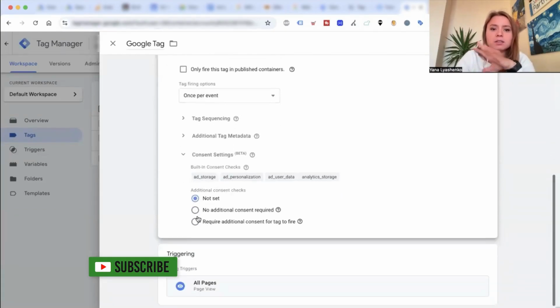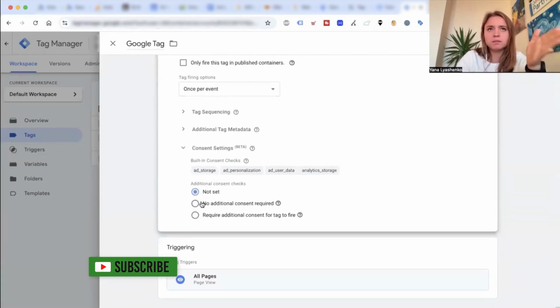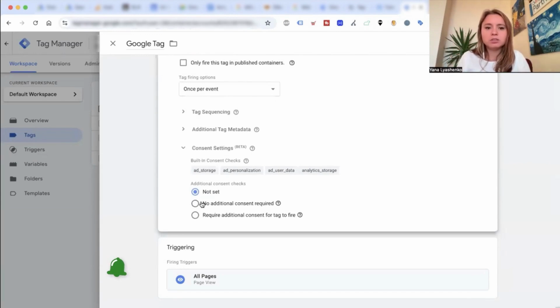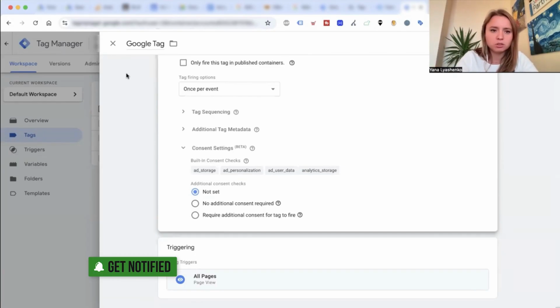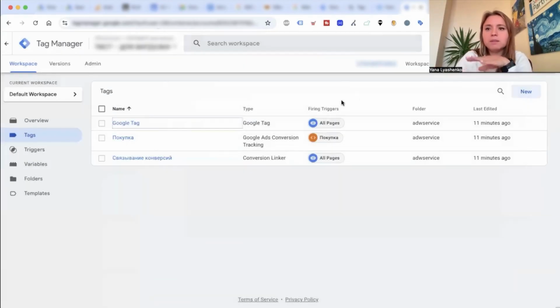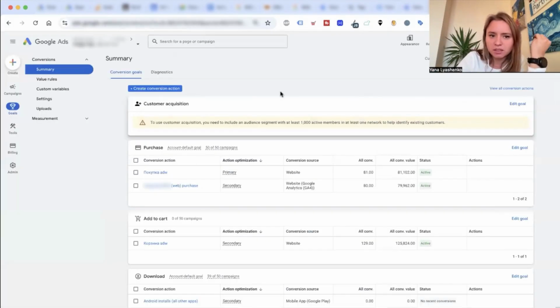Do you need to set any configurations in consent mode? If you're setting it up for Ukraine, either set it to no consent or you don't need to do anything. It doesn't affect the quality of data collection because Ukraine isn't part of the European Union, so it won't be triggered. This is what the tag looks like. Where do you get this? Google tag. Let me show you again, just in case.